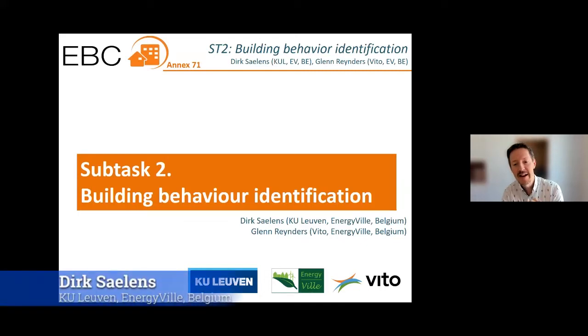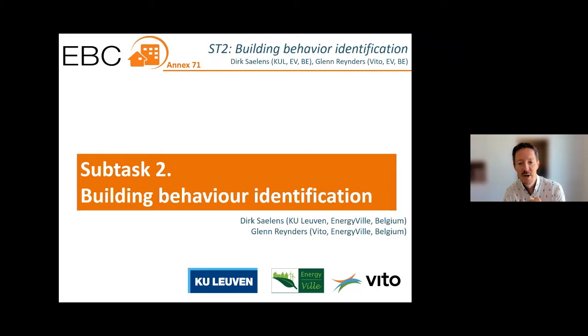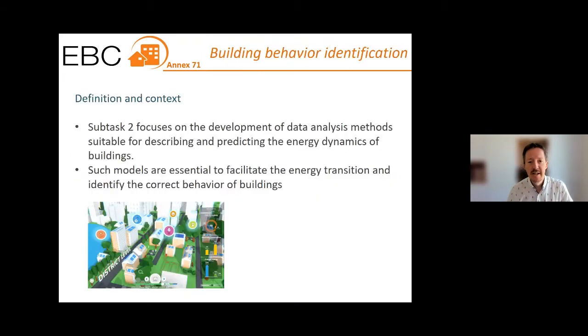Glenn Reynders and myself will give you an overview of the main results of subtask 2 of this annex. This subtask focused on building behavior identification. The aim was to develop methods to describe and to predict the energy dynamics of buildings. And we all know that this information is very important to facilitate the energy transition.